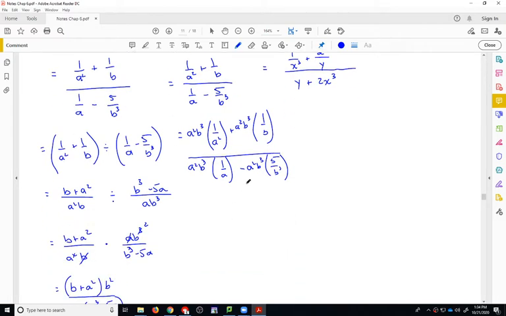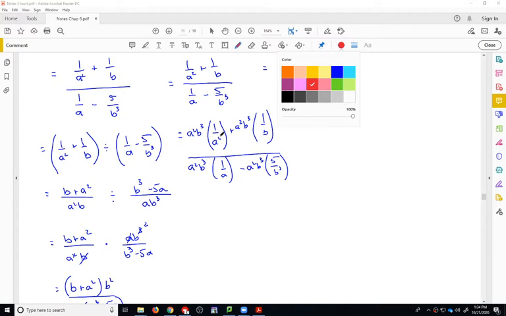I wish I had a different color. The problem is if I try to change colors, maybe you guys could tell me, but for some reason it just changes the whole color. Like if I go like this, it just changes all, oh, maybe not. So a squared, it's not doing it.